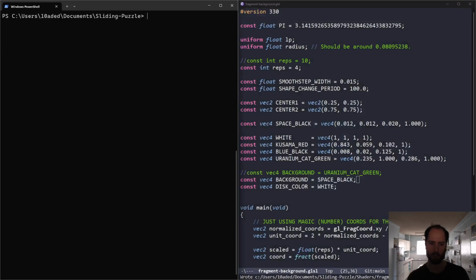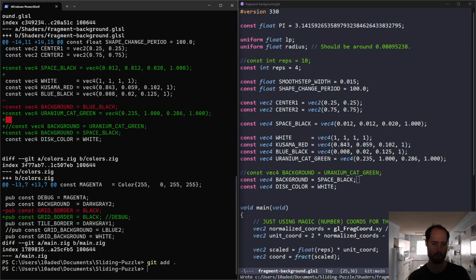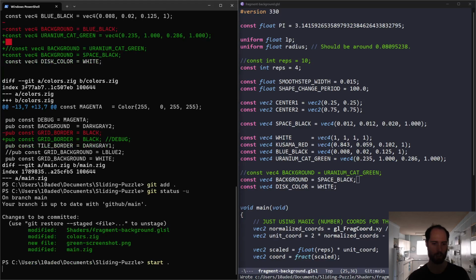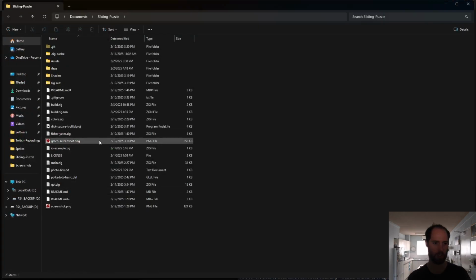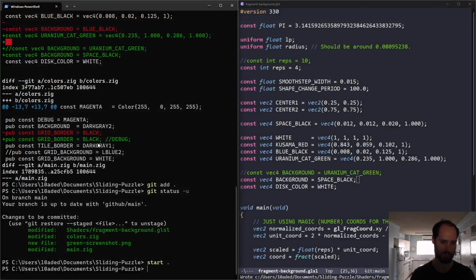Yeah, let's save what we just did. Git commit. Why is there something called green screenshot in here? We don't actually want this to be part of the project. No offense. Git add.